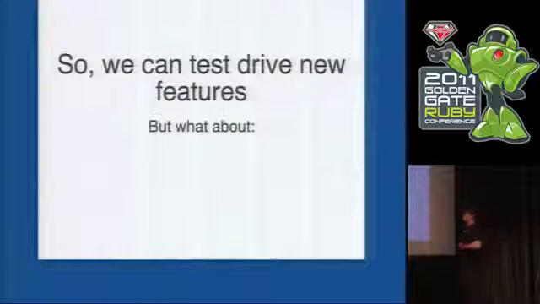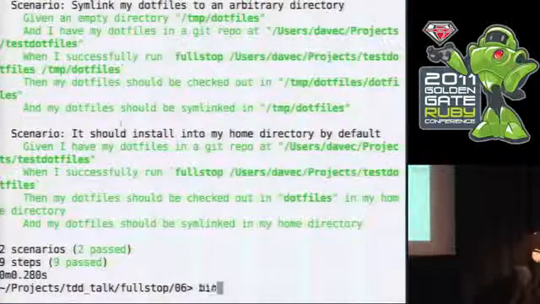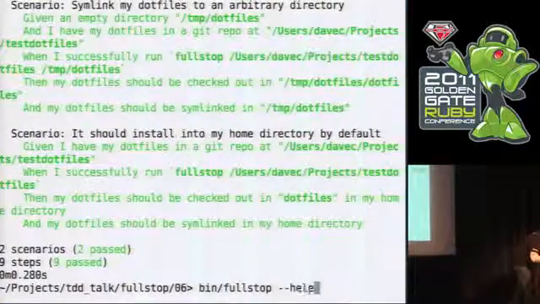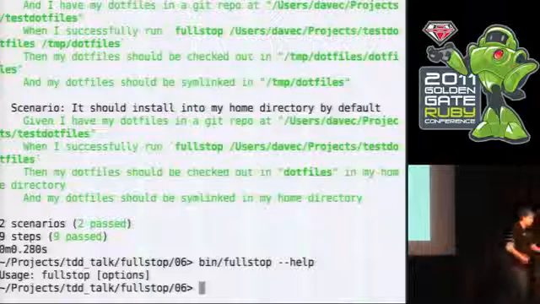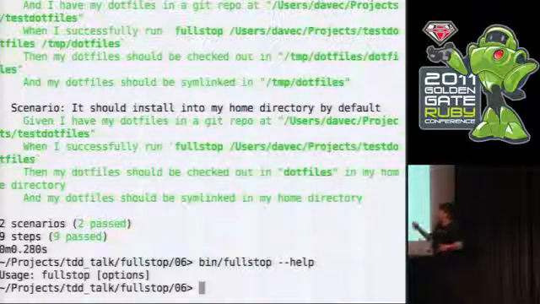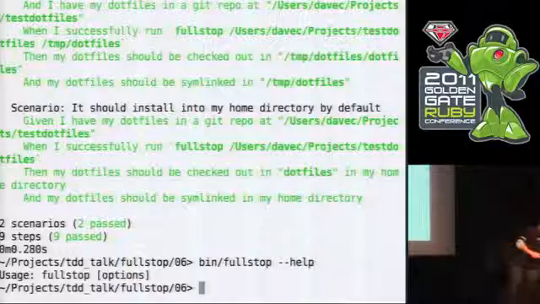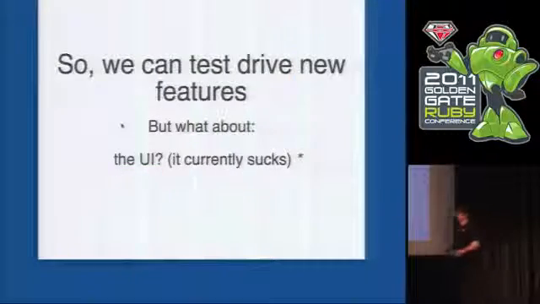Okay, so we've seen that we can add new features using this. So we could continue and think of all kinds of new crazy features. But the UI actually really sucks right now. We're lucky to get --help because we're using OptionParser. But we document that we take options, which we don't. And we document that we don't accept or require any arguments, which we actually do. We have one required and one optional one. So that's a problem, because we want our apps to be polished, not just functional.